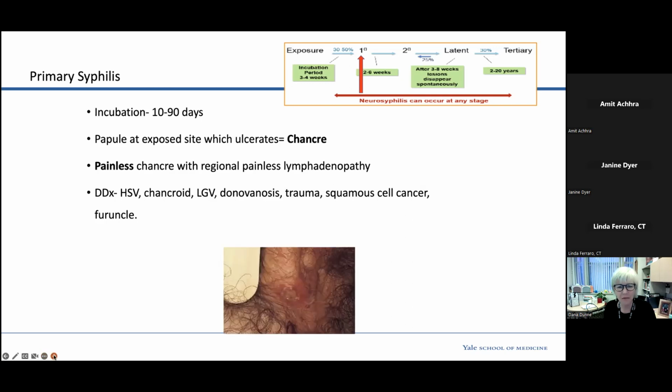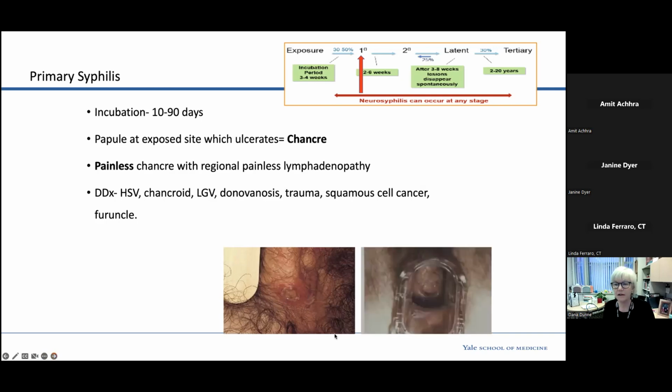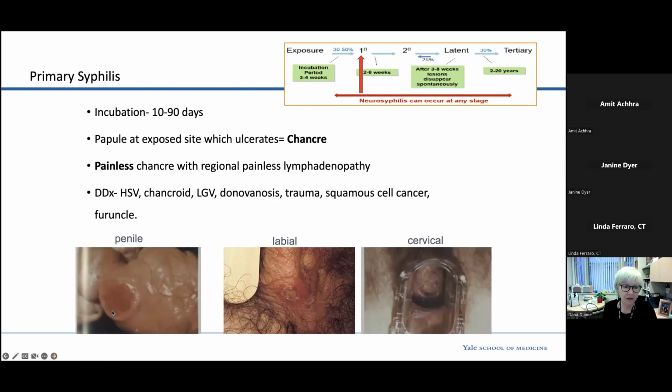So now I just have a bunch of pictures from some different sites, just to let you know that there are clinical pictures coming. So this is a vaginal one; the lower third of the vagina is the most common place to see this, which would be consistent with where most penile vaginal friction would be. And then there's a picture of a chancre in the cervix, which would definitely be something not noticed by a patient. And here's a penile ulcer. You can appreciate that heaped up border. It's not undermined. There's no purulence at the base. It's firm.